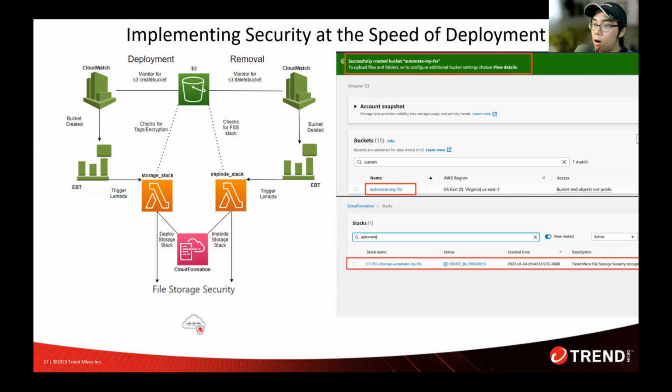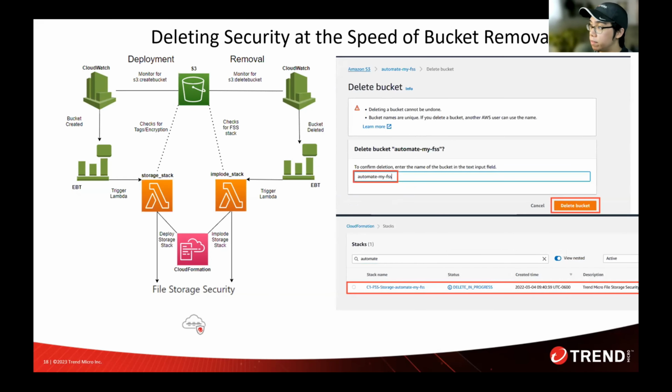The ability, on the event of a new bucket creation, to scale our security to meet the provisioning of that new bucket. That way, during the life cycle of that bucket, while it's alive, we scan objects coming into it. Once that serverless function is finished and the invocation ends, and that S3 bucket is no longer needed, upon deletion of that bucket, we also delete our security stacks when they're no longer necessary.